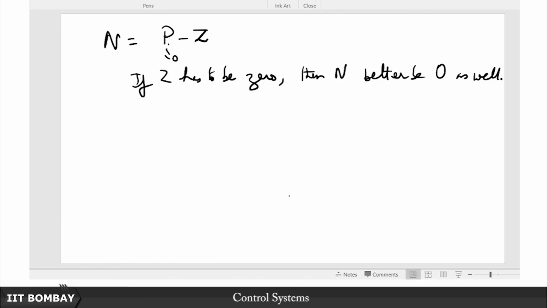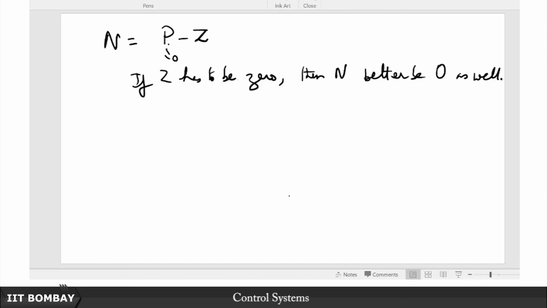So then at the back of my mind I can always have this preconceived notion that I do not want encirclements. Encirclements are bad, I do not want any clockwise encirclements. I want to exclude the critical point, that -1, 0, and it better be outside of my Nyquist plot. So that is what it is.